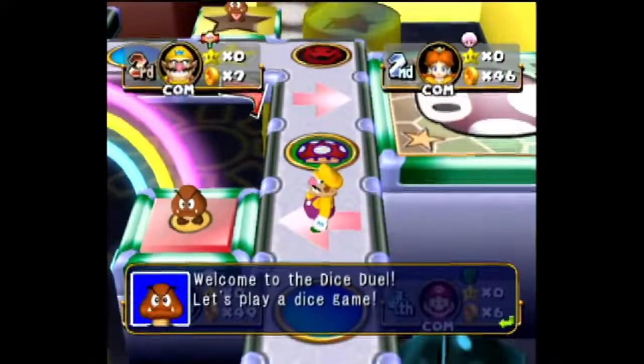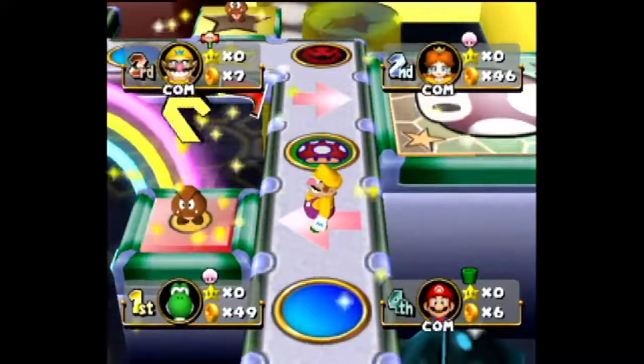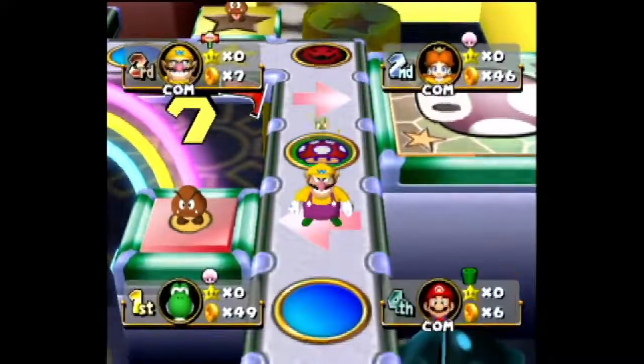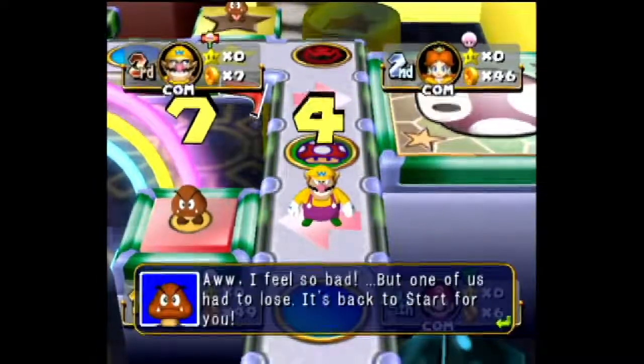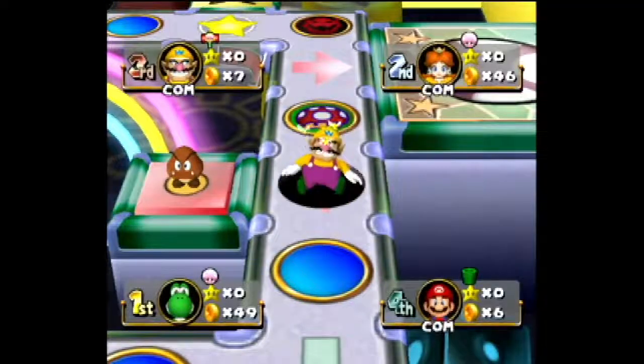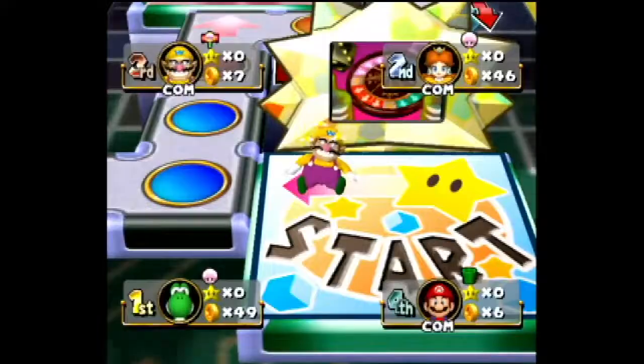Or if Mario decides to just... Wait, Mario went through the downward path, so yeah. Our best shot is going through the happening space. That's good for us, because that means 1, Wario doesn't get coins, and 2, he's all the way back here, so he's pretty far away.